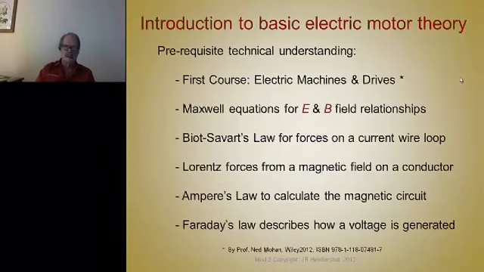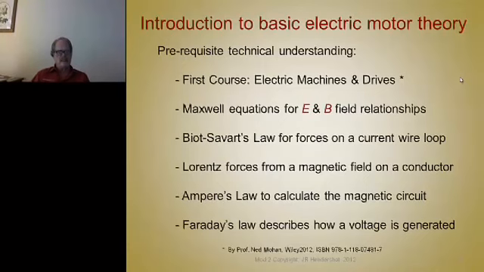And the concepts that he teaches, of course, are Maxwell's equations and Biot-Savart's law and Lorentz's law and Ampere's law and Faraday's law to describe all these effects of electric and magnetic fields. Maxwell put them all in nice, clean mathematical relationships after others before him had put forth the theories on them, but he did all the mathematics to prove that their theories were true.